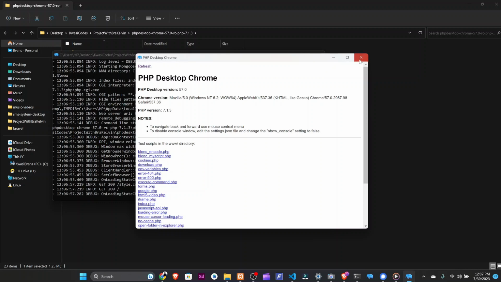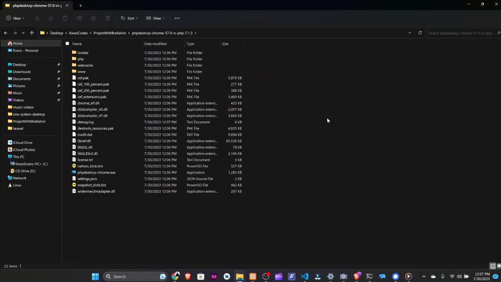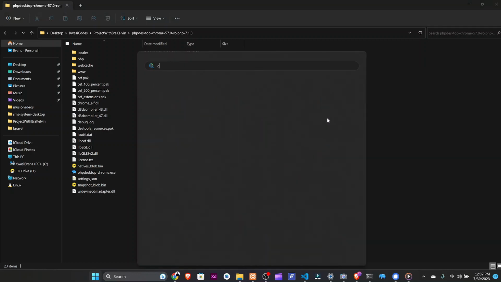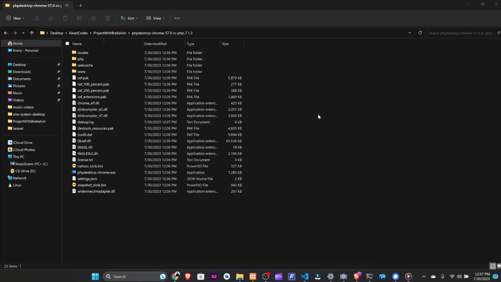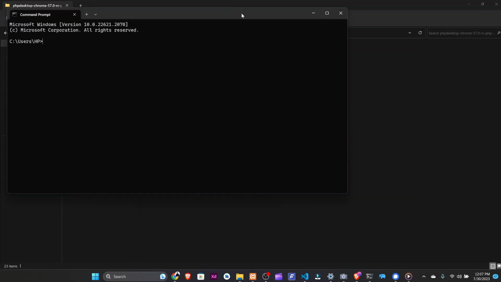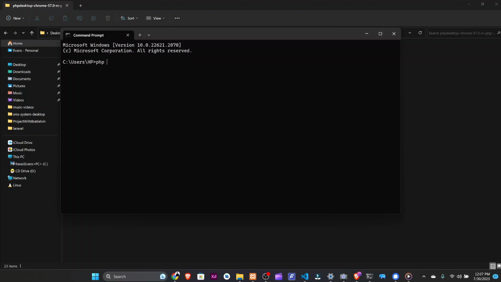Supposing your PHP version is, let me check my PHP version. My PHP version is 8.2. That means if I put this project inside and try to run it, I'm going to get an error.